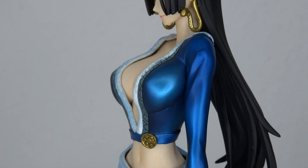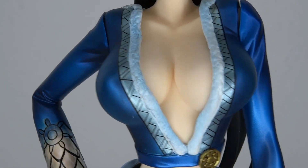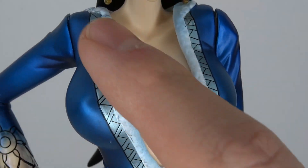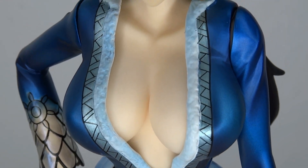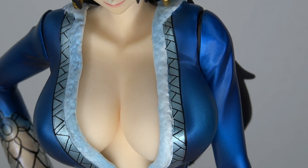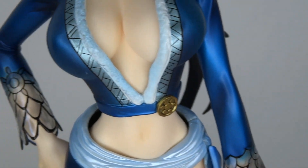I like that stuff. You could say it's cloth, it shouldn't be shiny, but I don't care. It's a figure, so it can be whatever it wants. The bust is big and exaggerated, but that's how One Piece works. And then we got the line going down over here, just painted in white with some blue over it. The thing with that, though, the blue in some parts is a lot thicker than in other parts, so it's kind of dirty on this side — not the cleanest job. And it also kind of goes over the line a little bit on the side. But the silver line that goes around it is very nicely done.